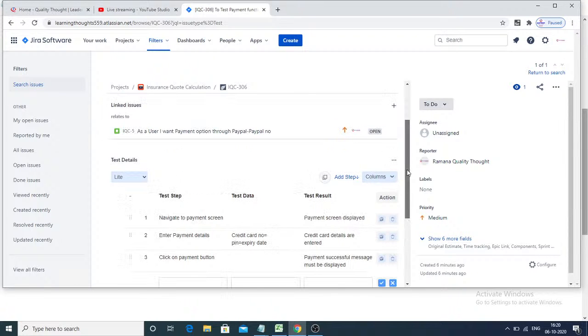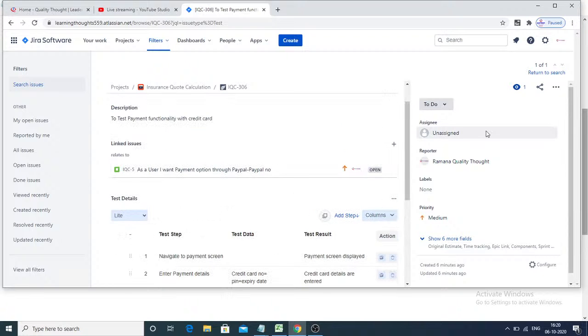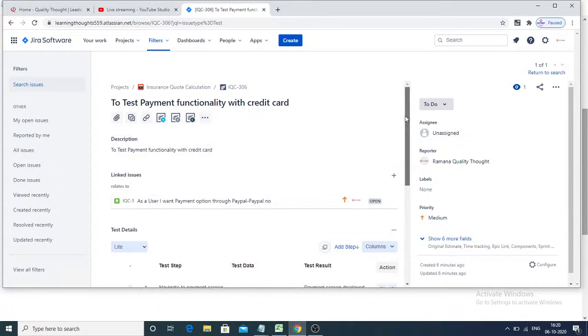Okay, so this is about how to create a simple test case. One more test case I will write, so that if you are not clear the first time, you will understand again.